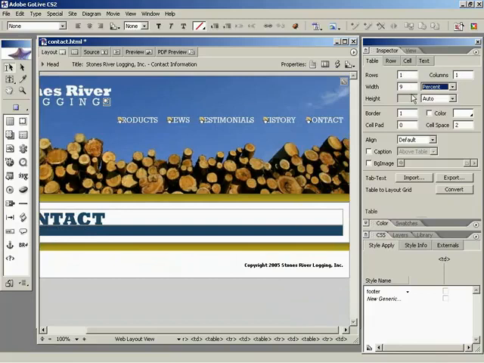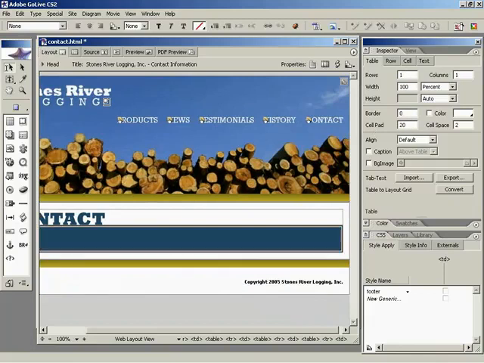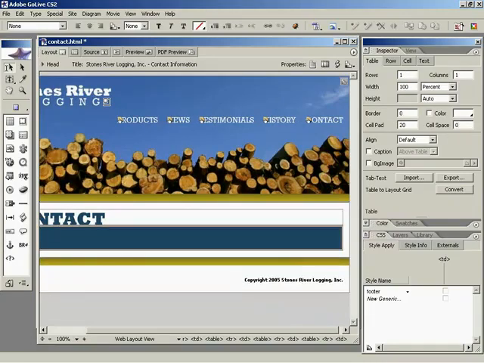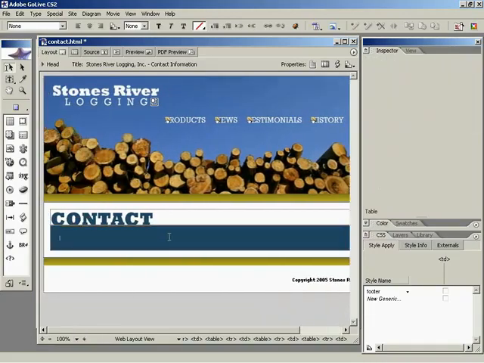It's going to be 100% width, no border, a cell pad of about 20. If we need to change it, we'll change it. And no cell space. So that creates our border.